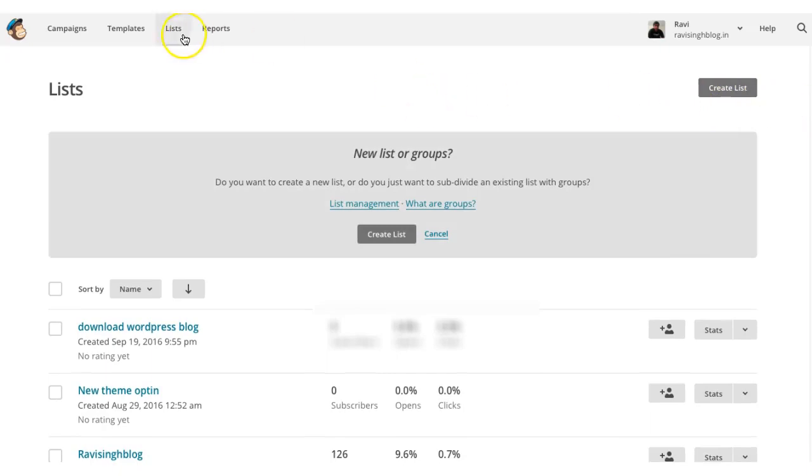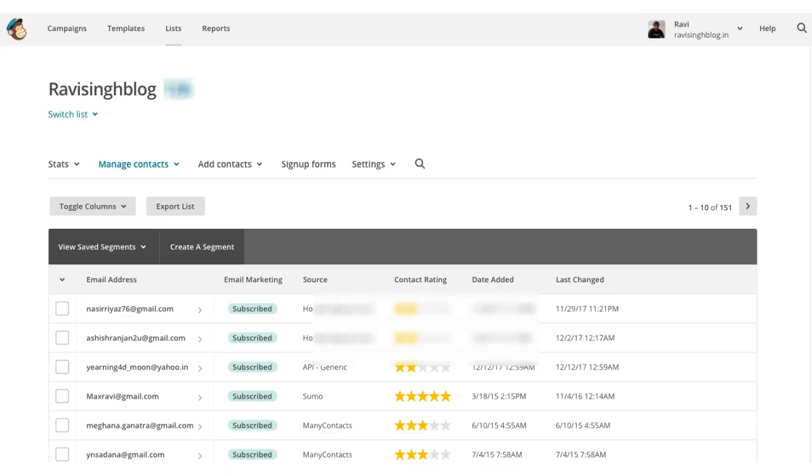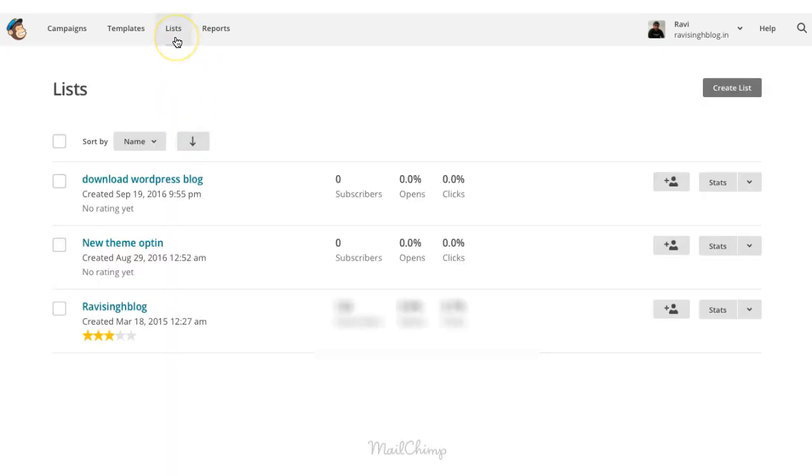So how to do this is, okay, to create a new subscriber pop-up box using Mailchimp, you need to first click on this link which is on your top. It's called Lists, which is the third from the left. You need to click on this, and then you have to go to the list which you have created.